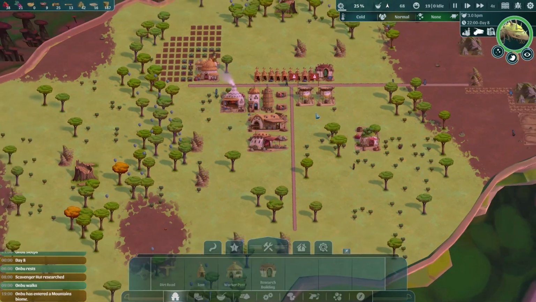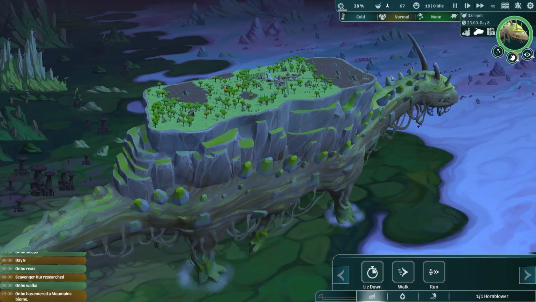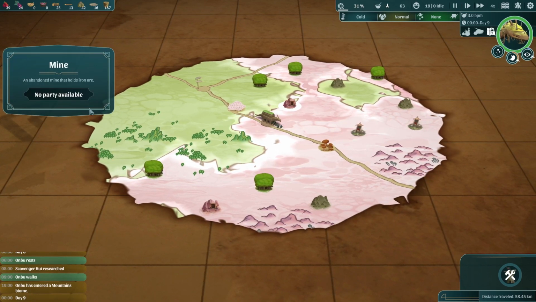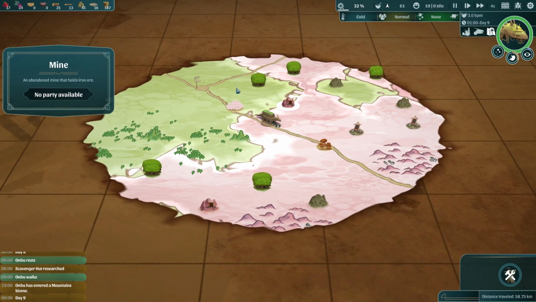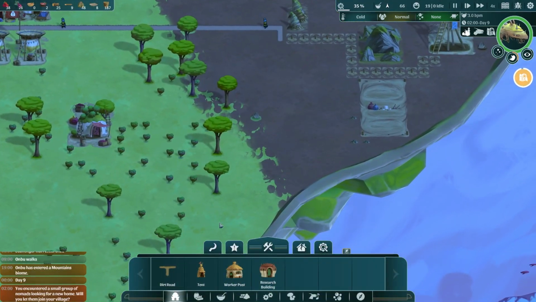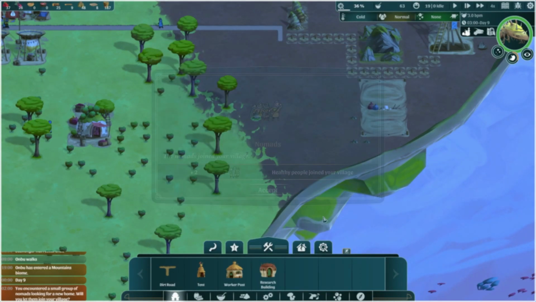Everything is fine. Humidity is normal. Yeah, we've entered the mountainous region, which is good. All looks fine. We've got some shrines here. We've got a mine here, an abandoned mine that holds iron ore. That's pretty good. You encountered a small group of nomads looking for a new home. Will you let them join your village? Of course I will. Marvelous.